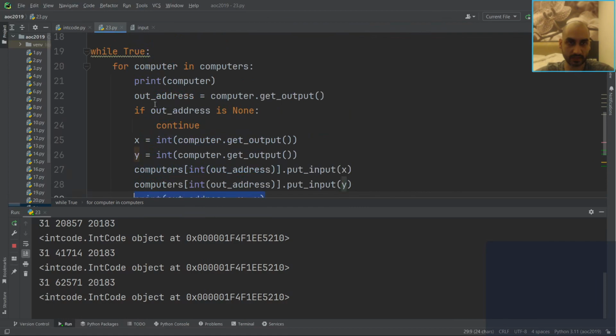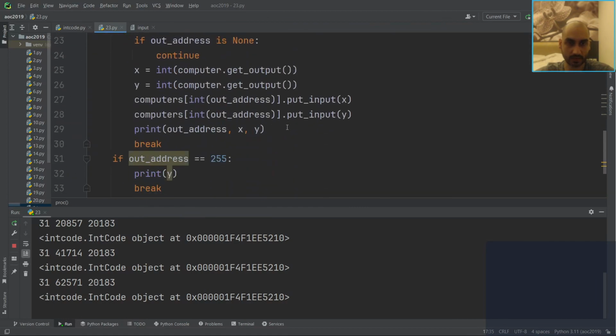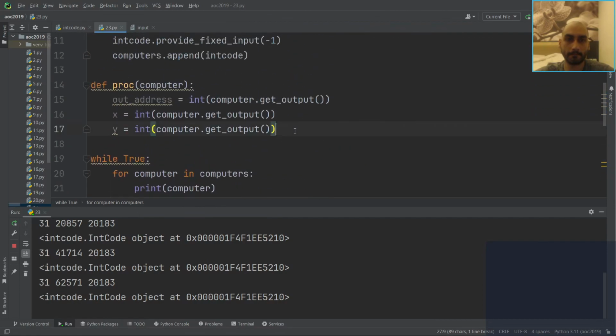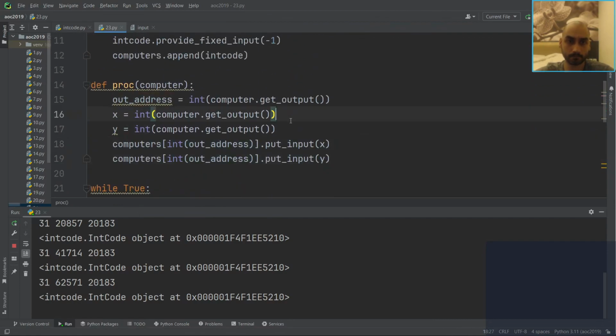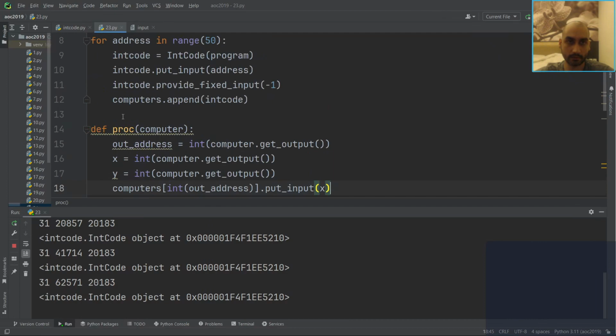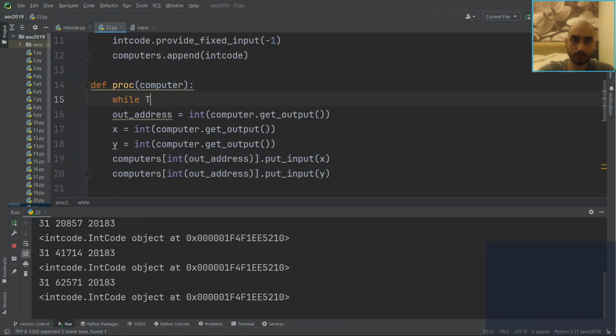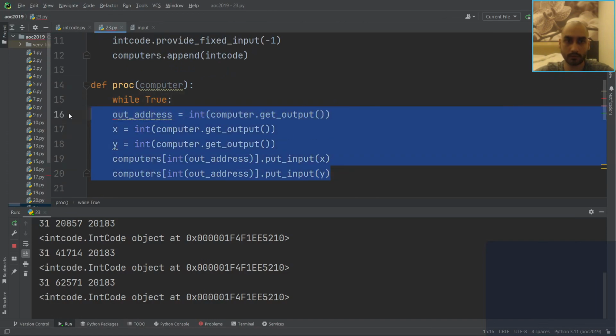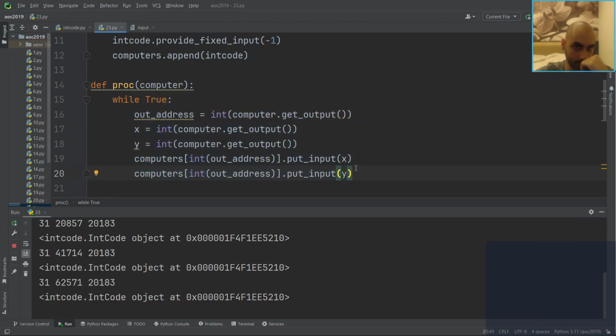Should we print? No, don't do that for now. We do that in a loop. But the process for a given computer is do that infinitely. Wait for an output.